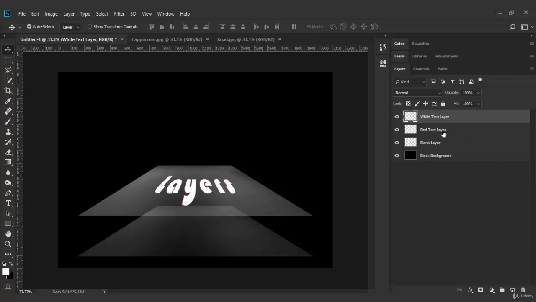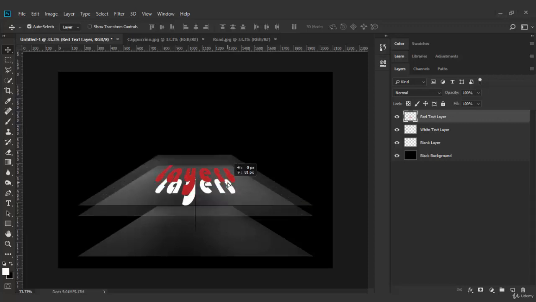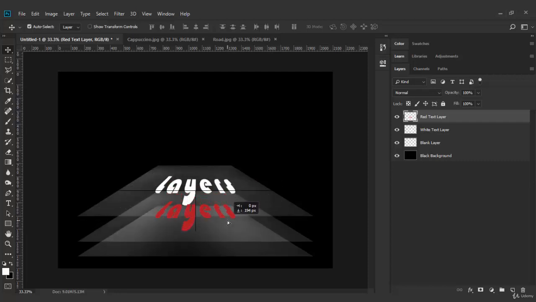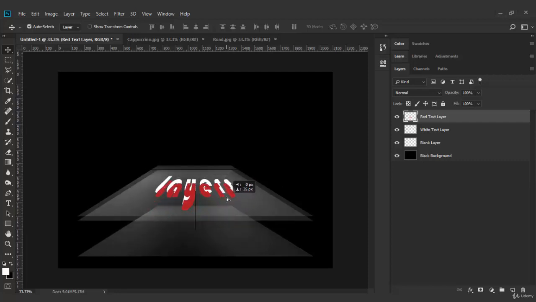So if I want our red text to show up, I can actually grab that by left clicking on it. See, I have a hold of it now, and I'm going to move it up above the white text layer, and you see the little blue bar shows me where it's going to nest. And then I release, and now the red text layer is on the top, and so now it's covering up the white text. And if I move this, you'll see now it's on top. And even if I come down below it, it's still going to cover it up.